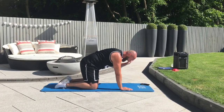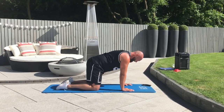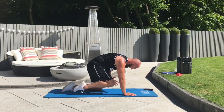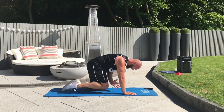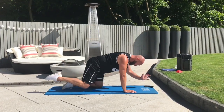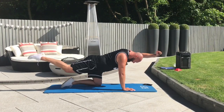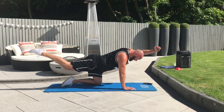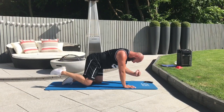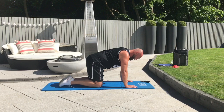That 10 seconds of going back in, left arm, right leg. Three, two, one. Straight in. Back in, right arm, left leg. Let's get ready, let's get in position.